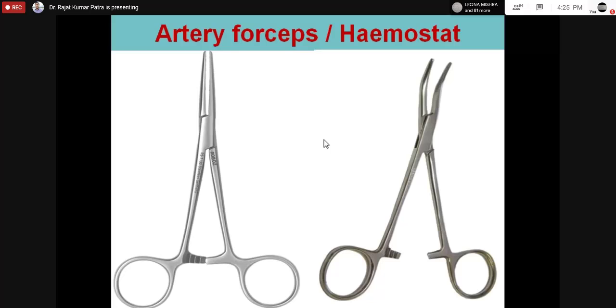Then some may ask questions about the different types of bleeding, hemorrhage. What is primary hemorrhage? What is secondary hemorrhage? What is tertiary hemorrhage? What is the color of a bleeder, whether it is dark or bright red? If it is a vein, you may get dark red color. Red color you may get in case of arterial bleeding, and arterial bleeding is normally associated with the pulse. It will increase with the pulse, decrease, then increase with the pulse. But venous bleeding will be continuous, and comparatively dark in color. So how will you maintain hemostasis?